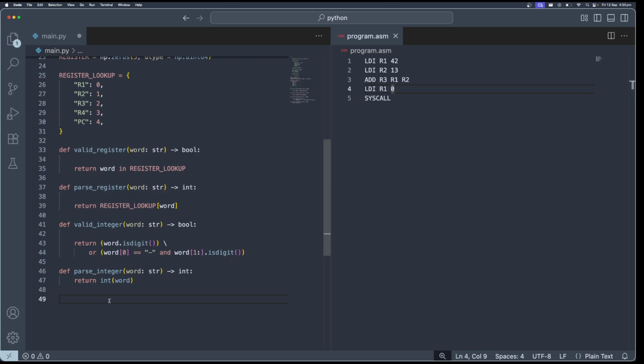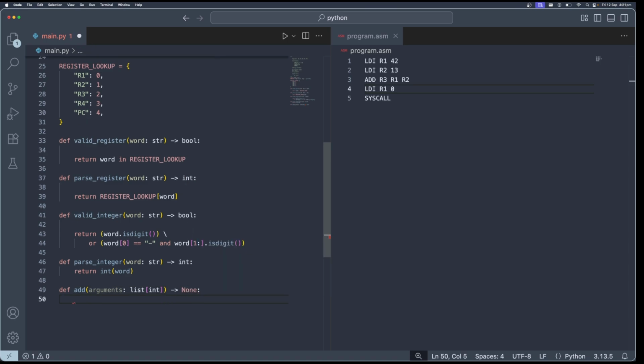Anyway, you'll see where I'm going with this. So like I said, first of all, I'll define a function to perform that addition. All of these will take in a list of integers, that's the data, the operands, and they will return nothing.